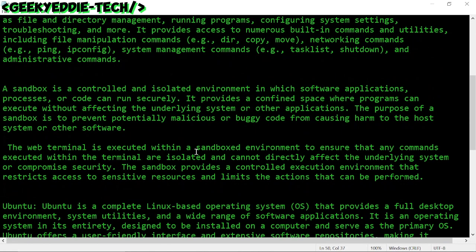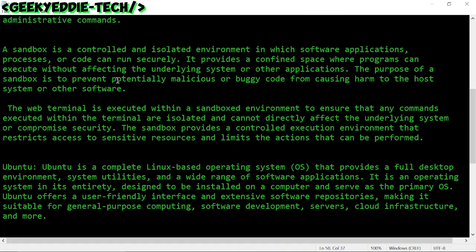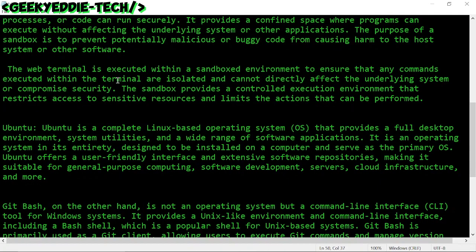Then your sandbox. A sandbox is a controlled and isolated environment, is what we concluded, where software application processes or code can run securely. So that is basically what a sandbox is. Then the next thing we talked about was our Ubuntu.